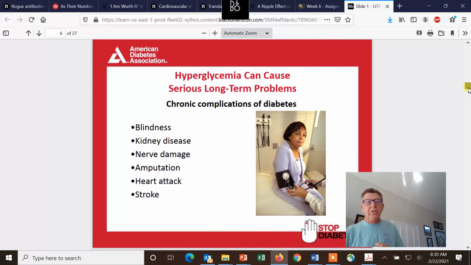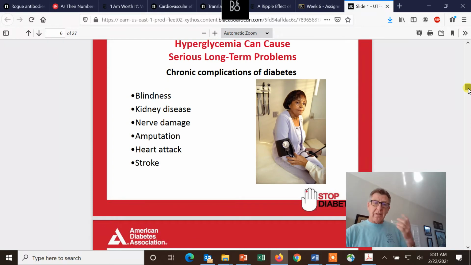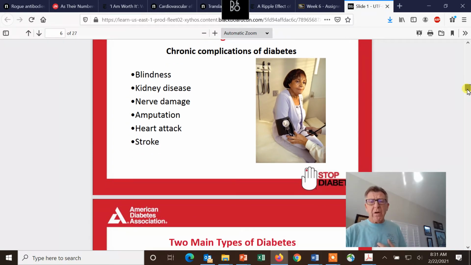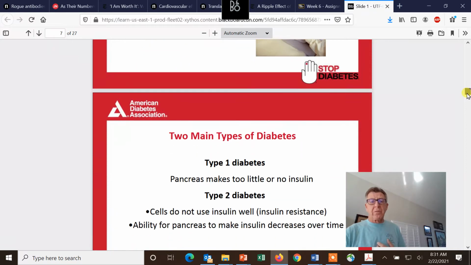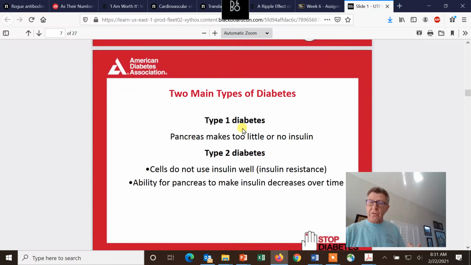So again, here's the long-term consequences: permanent blindness, permanent kidney disease, and what happens is people lose their kidneys and they have to go on dialysis, or wait for a kidney transplant. Permanent nerve damage that causes both pain and a loss of a sensation of touch, balance. Nerve cells get impacted. Extreme conditions where the tissue dies off, you can have an amputation, and of course, like I said, a heart attack and stroke. It's because the blood vessels going to the brain and to the heart are severely compromised by the diabetic situation.